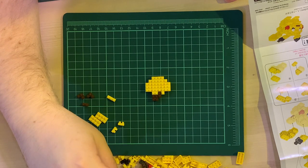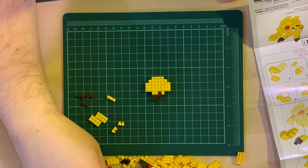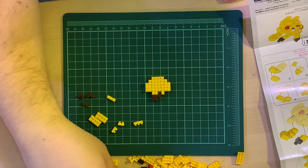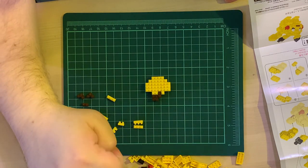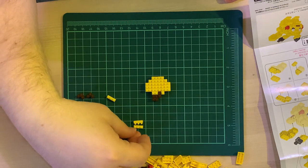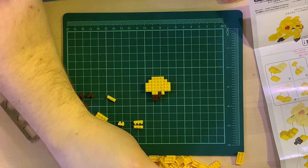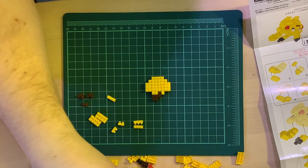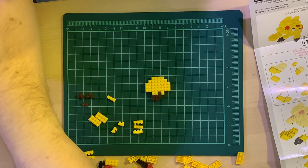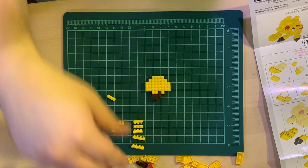Okay. Got two of those. I need two of the three. I'm sure this is like the most boring video ever. Or no, I need three of the two. Aye. Three of the three. Aye. Okay, and then I need two of the big guys, the long ones.